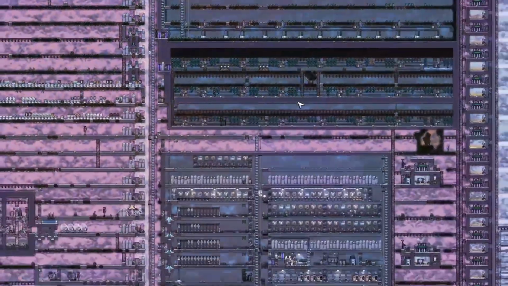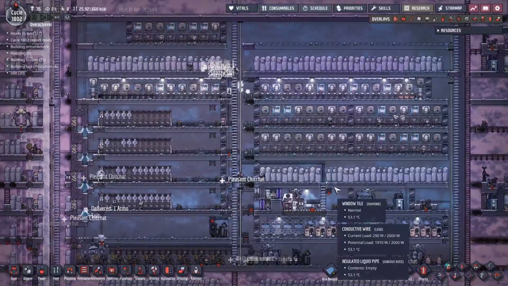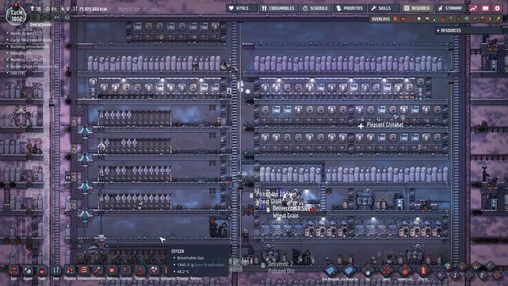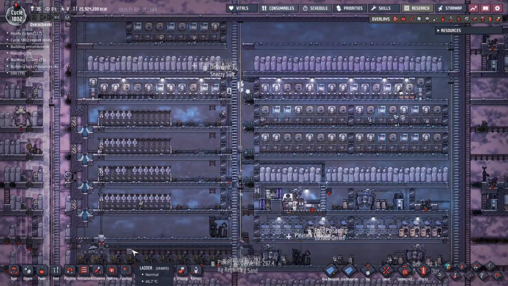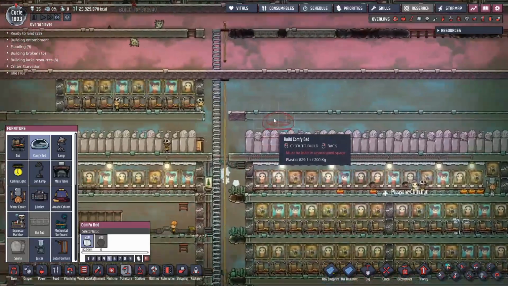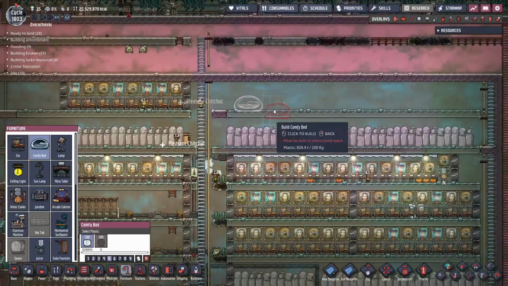Yes, we need to put in lots more recreational buildings, and we're going to start with the one thing I have never installed in any of my bases ever, the one recreational building or morale building that I just have refused to use. We're going to do plastic beds. Look at these monstrous things. They are ridiculous. They take up twice the space of a normal bed, and you get +1 morale.